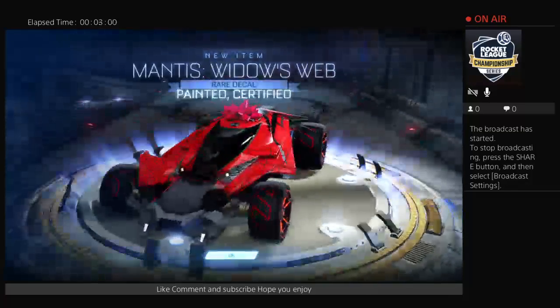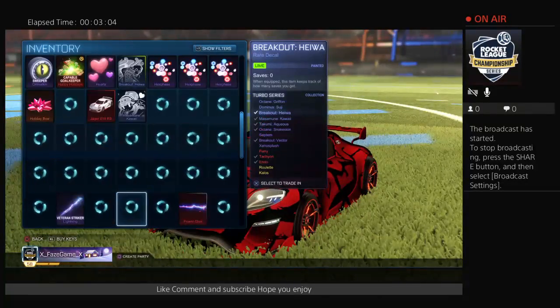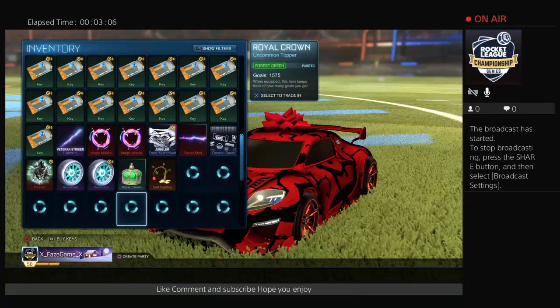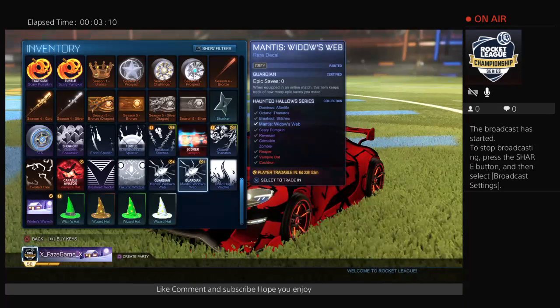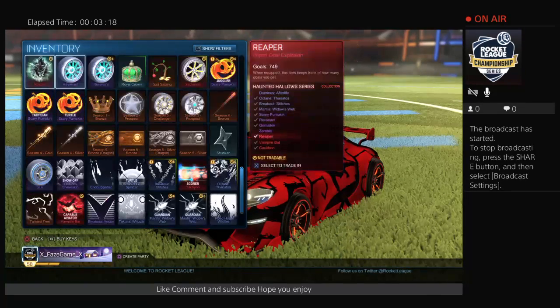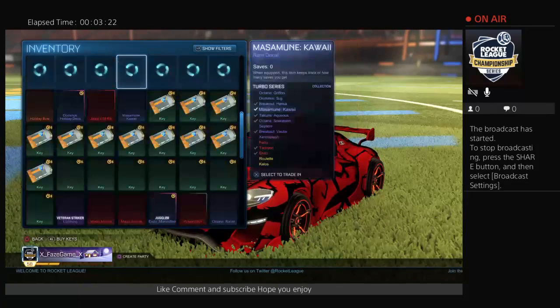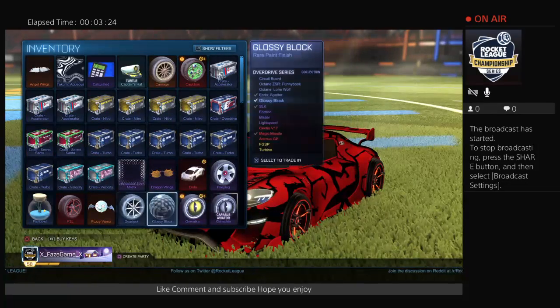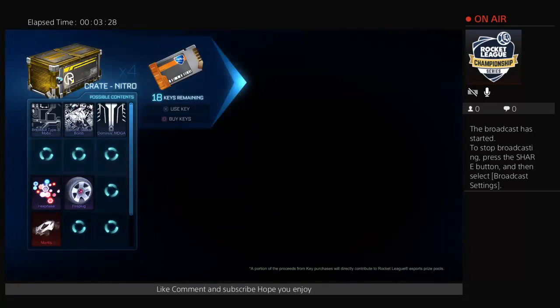Be nice, certified. Ooh, painted. Wait, was that a plague? Gray. What? And a guardian, nice. Oh, and I got both of them. Let me see. Here's the lime, right? Yep. Alright, we're continuing. Next is Nitro.